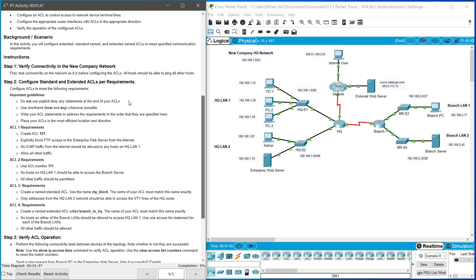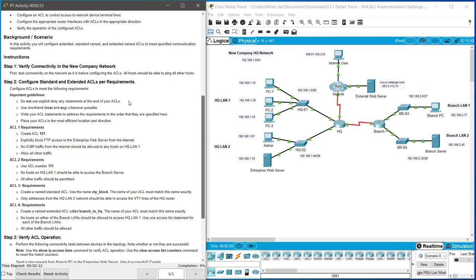You could write an access list completely correctly and not score any points because you should have used the word any. When I was practicing this and putting it together, I kept doing the actual networks instead of any, and it was really frustrating. So I know your pain if you're watching this as a last resort because you're like, I know I'm doing these right, but I'm not getting points. And I'm going to show you how to score the points.